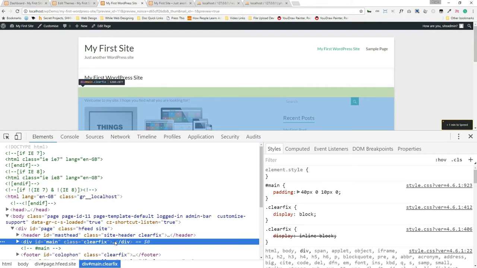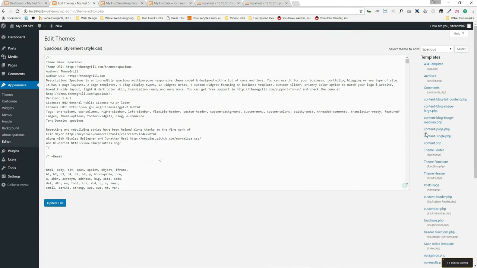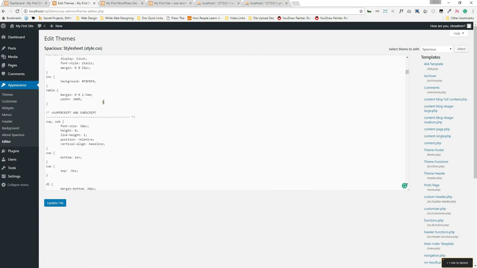What is going to happen? Do I have to stop there? No, I do not, because WordPress gives me full access to the back end. So I can see here, this is all my CSS. I can change any of the CSS in the theme.